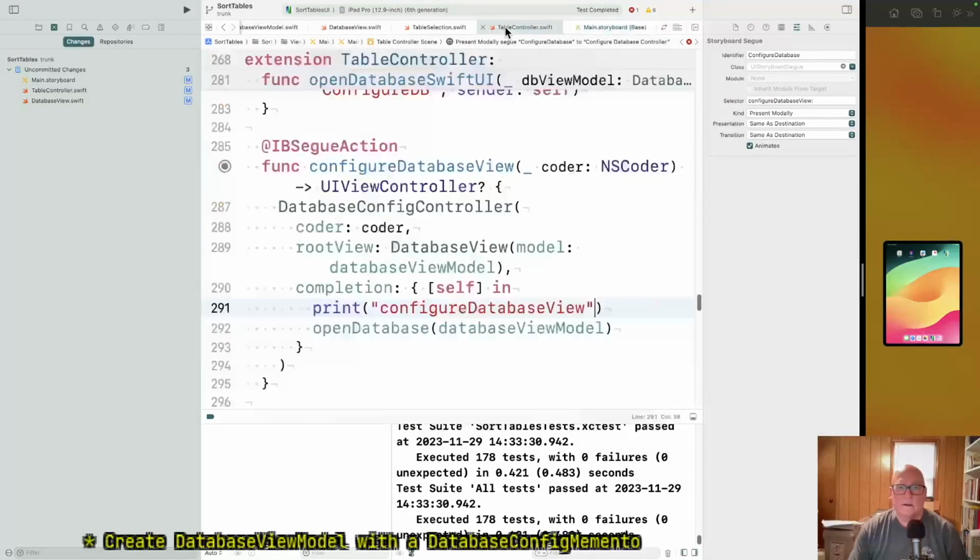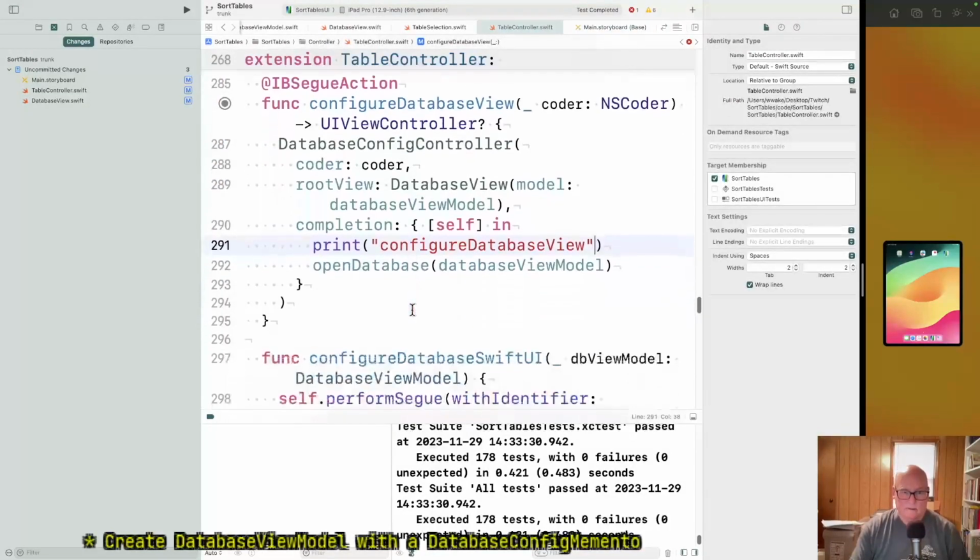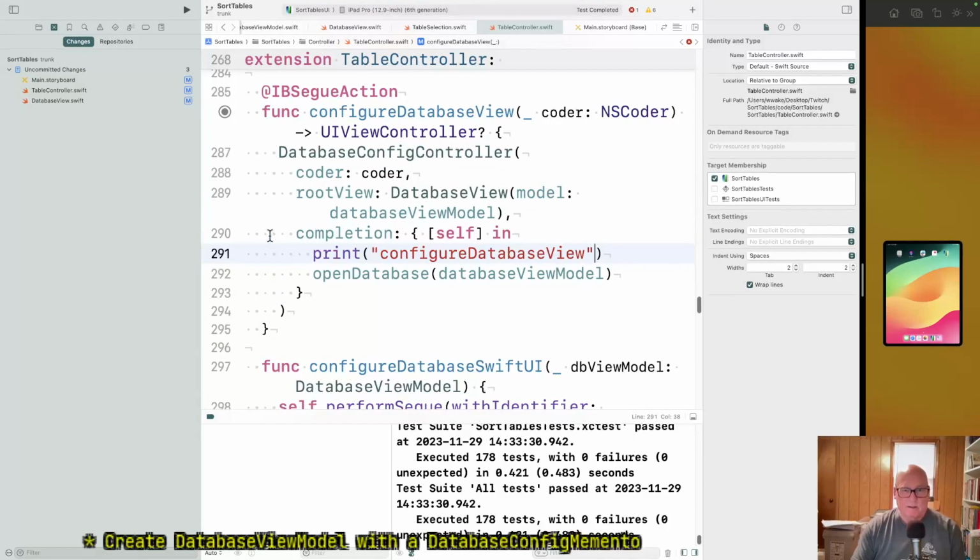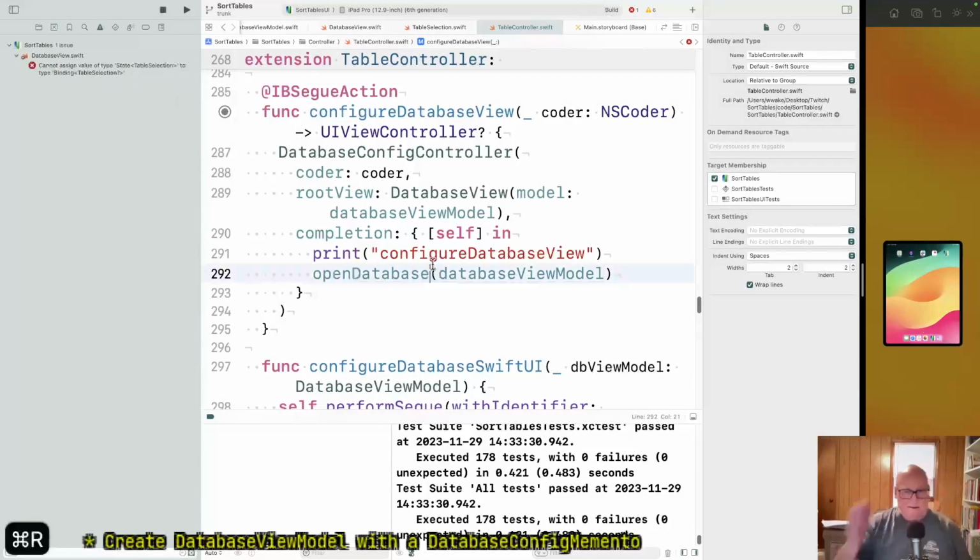Okay. Now, I guess what I'm hoping for all this is, if we open up the second menu item, it should bring up the same looking screen, but print this configure database view. Okay. Oh boy.